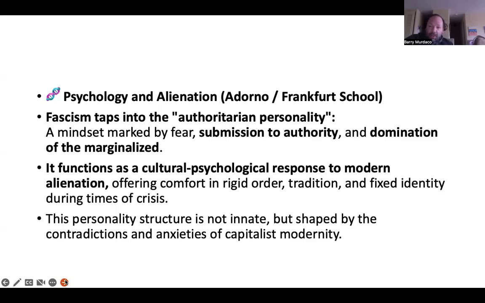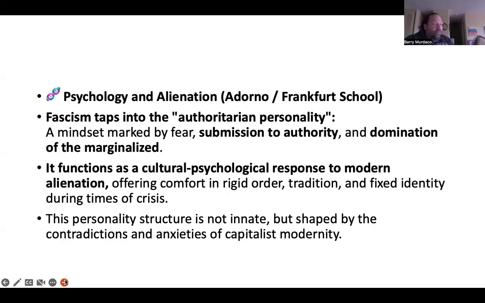at the same time. It's this weird, quite frankly, kinky combination of submission and domination at the same time. And if I say that, I mean, these are people who've obviously read Sigmund Freud and are adapting his theories. And as we all know, Freud was obsessed with sex and things like that. I'm exaggerating, of course, but that's there, certainly. And so they incorporate that into their study of fascism as well.